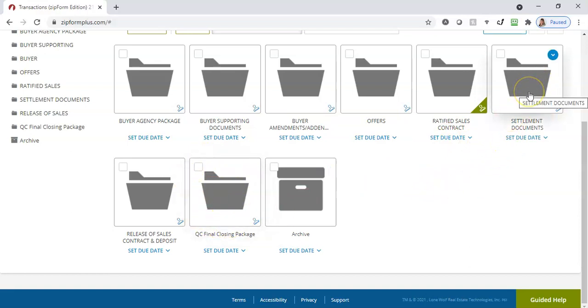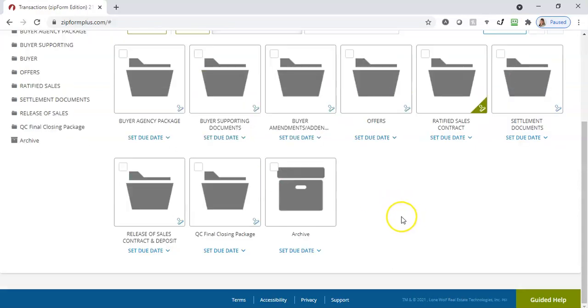The settlement documents are the only thing that you need to upload. Again, as said previously, if it's mailed or dropped into the office, the admins will take care of this for you, and you'll get email notifications along the way that it has been submitted. They have submitted the documents and approved the documents if nothing is missing.